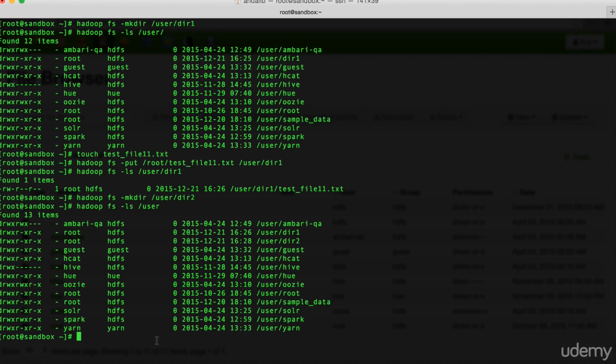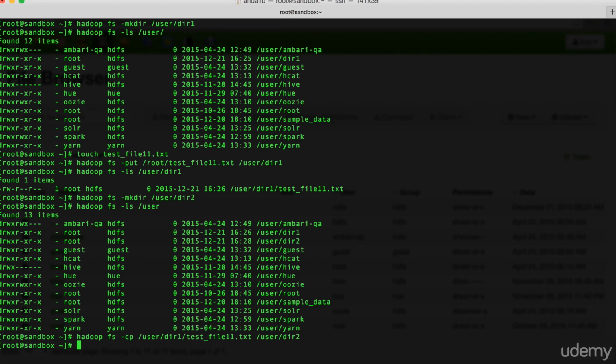So I'll type hadoop fs -cp /user/dir1/testfile11.txt /user/dir2.